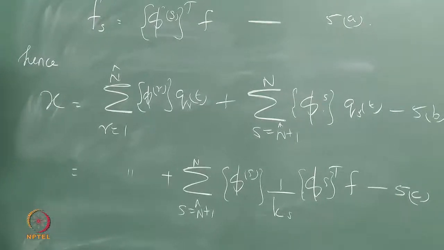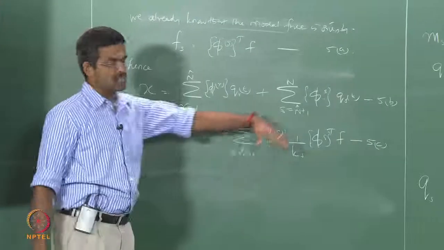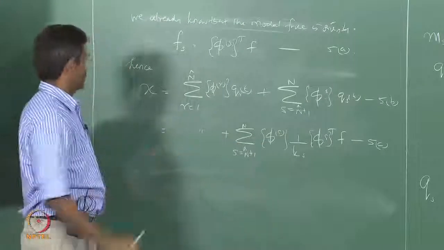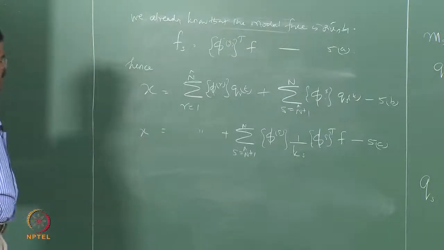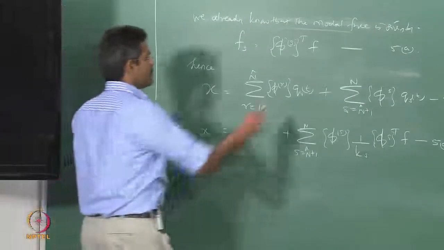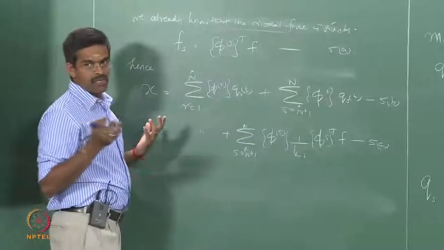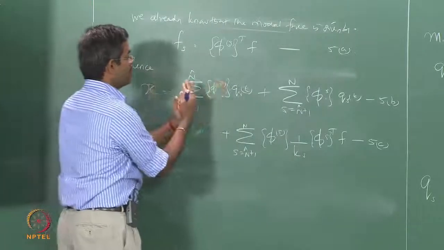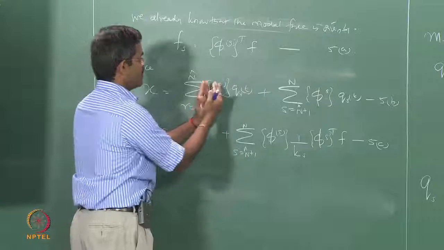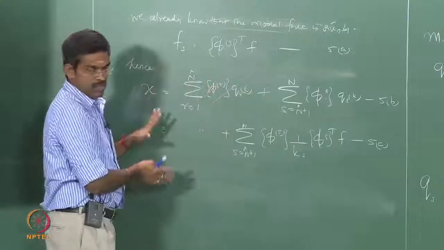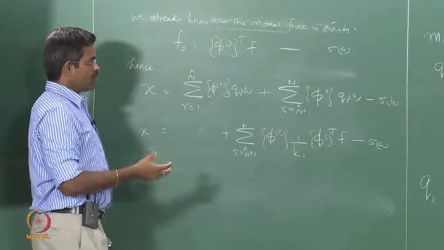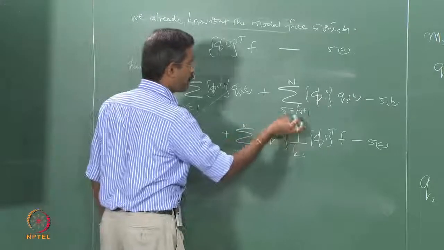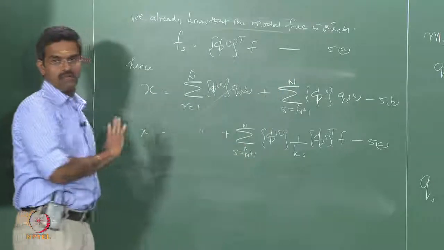In the last lecture, I think we stopped here and we want to show how this correction can be modified. So, we will extend this from here. So, this is my x. We are anyway not bothered about the first part of it, because we are anyway calculating x as a summation of contributions of qr and phi r's. There is no argument in this. The argument will be now on what would be the influence of the missing values from n hat plus 1 to n on x. That is the argument here.